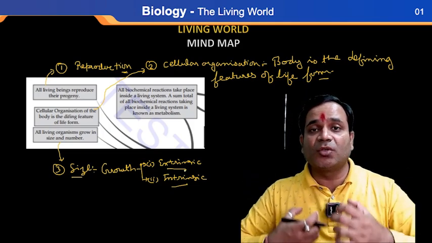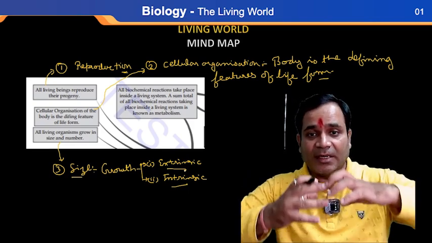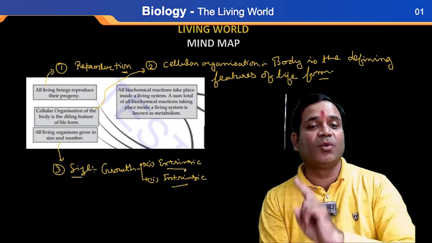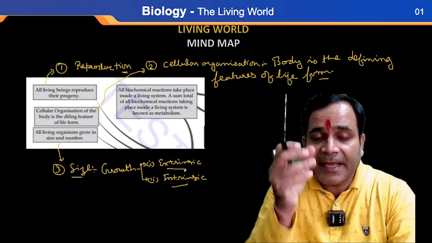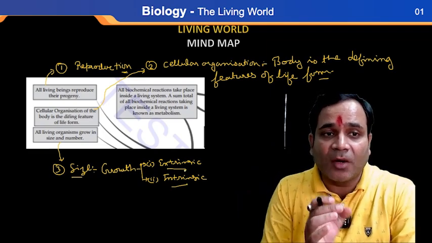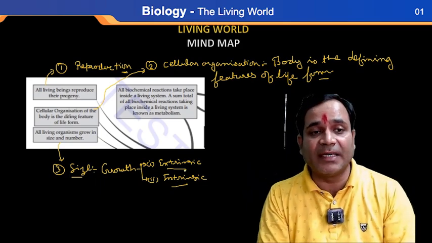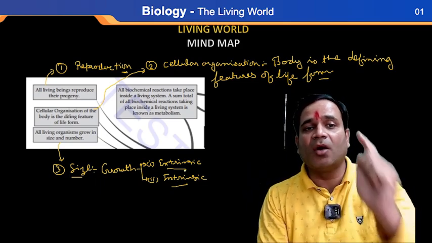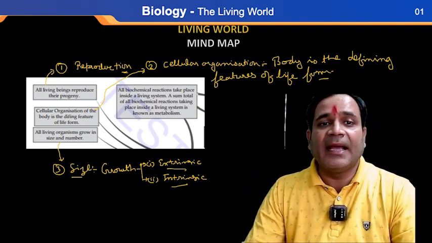It means the growth of the organ, organ system also. Yes or no? The growth of the whole cells also. So here the growth is both extrinsic and intrinsic growth. Correct? So see, whenever I'm going to tell about what a living world has, the basic thing to be clear here is that all living beings reproduce their progeny. Correct? Yes. This one is the first.